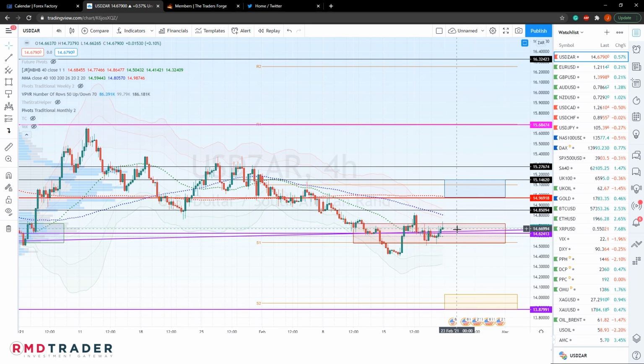Should we break below our current consolidation level at about 1453, which is our monthly S1 pivot, that could see price then head lower to retest the area between the 1400 level and our monthly S2 at 1394, which is also the lows from our December 2019 leading into January 2020 level.